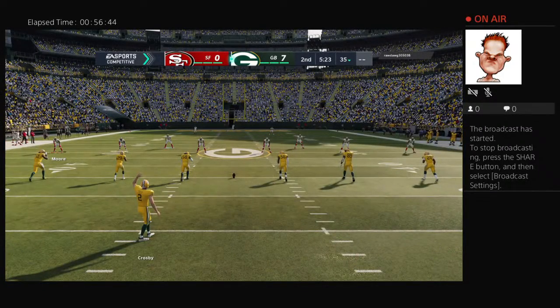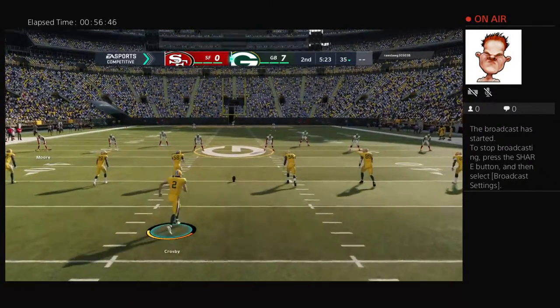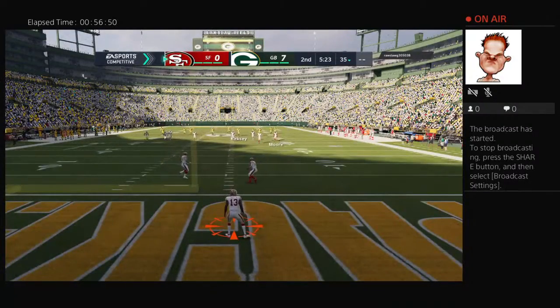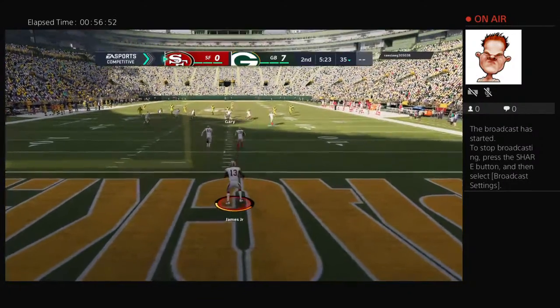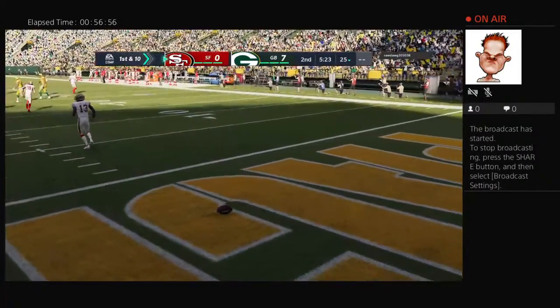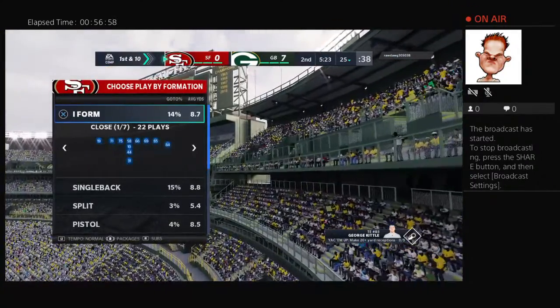Crosby to kick off for Green Bay. Now after the touchdown, here's Crosby to kick it away. And this carries into the end zone. And we see James, he will not return it, and they'll bring it out to the 25. Their own 25-yard line.